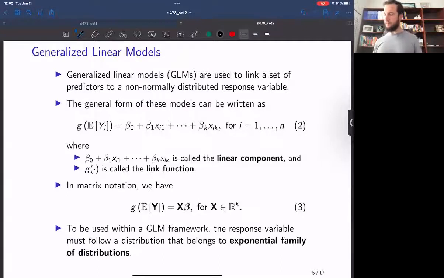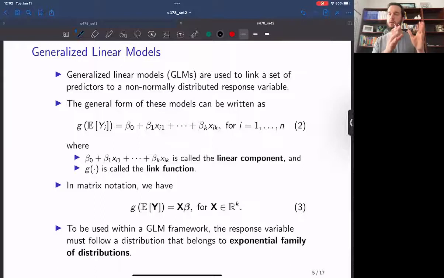Okay, so basically what a generalized linear model does is it takes your traditional expression of a linear relationship. So we have the expected value of y equal to some y-intercept plus a set of coefficient terms. And it utilizes what is called a link function, g, to link that explanatory variable, which is no longer normal, to that linear model. So the actual form of the GLM is really not all that different from what we have seen in Stat 378, or we looked at in lecture set number 1 for the linear model.